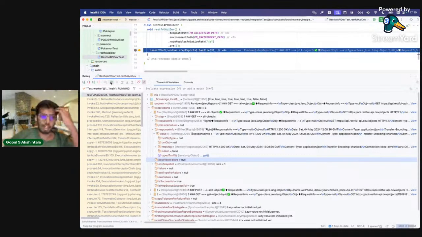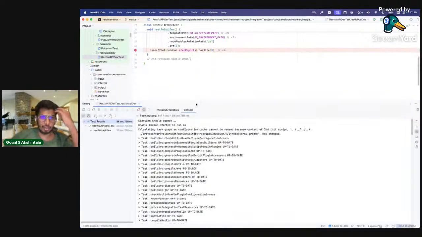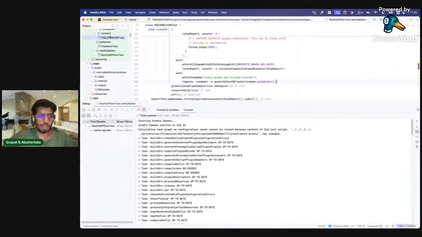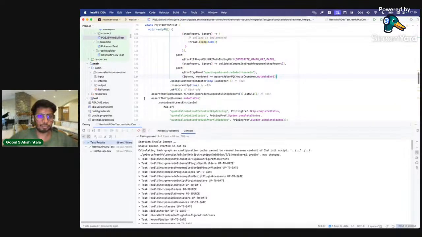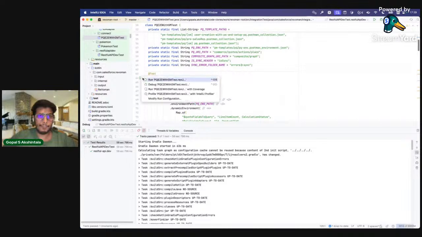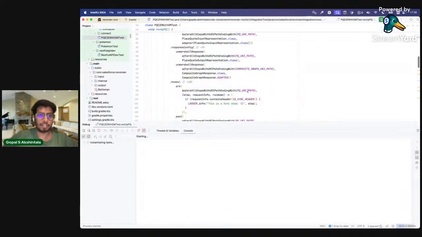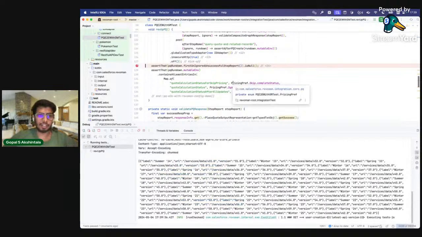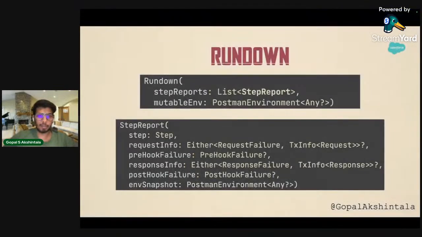Let me run the other test. You will see this in much more detail now that you understand what this is. I'm running this in debug mode. So once it finishes, it will hit this line. I will then explain. Meanwhile, we can move ahead.